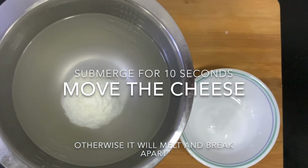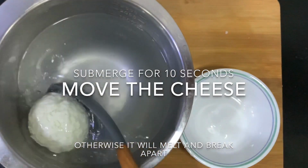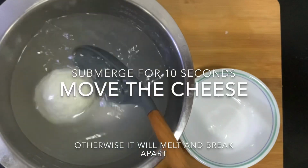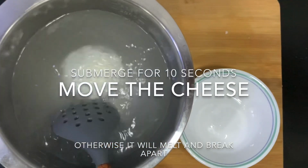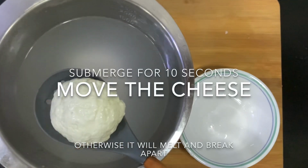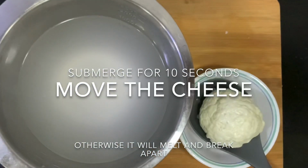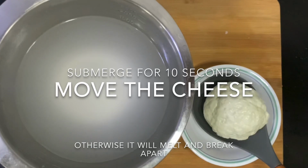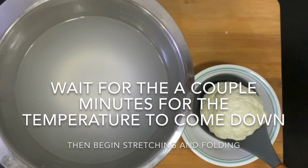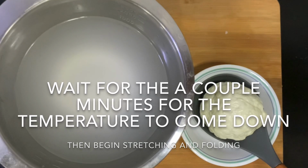Add the cheese ball to the water and use a spoon or a ladle to just move it around a little. If you don't move it around, the cheese will begin to break apart. After submerging the cheese for about 10 seconds, remove it from the water and let it cool for a minute before shaping.